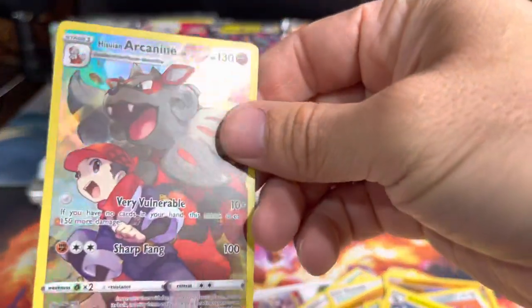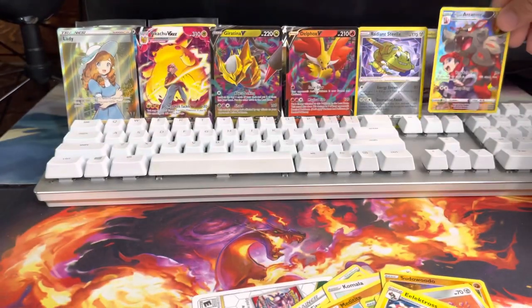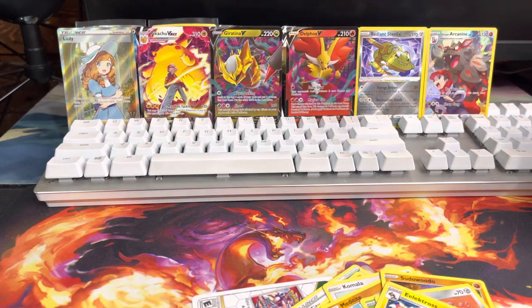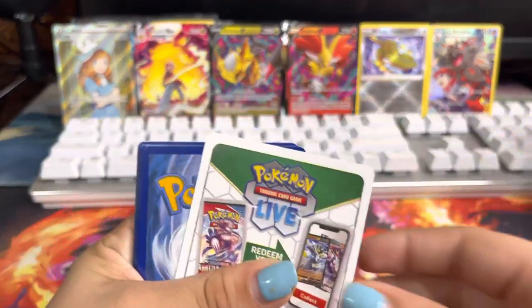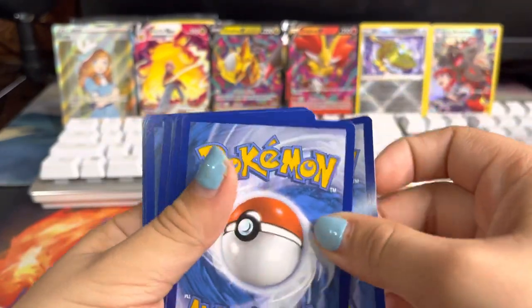Hisuian Arcanine is awesome. Awesome looking Pokemon, awesome looking card. There, yours you can open. I'm just helping you out.